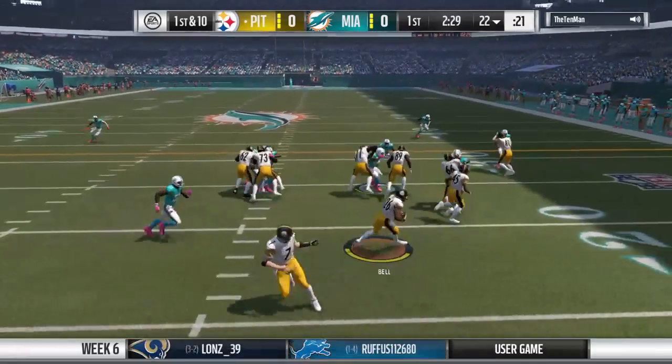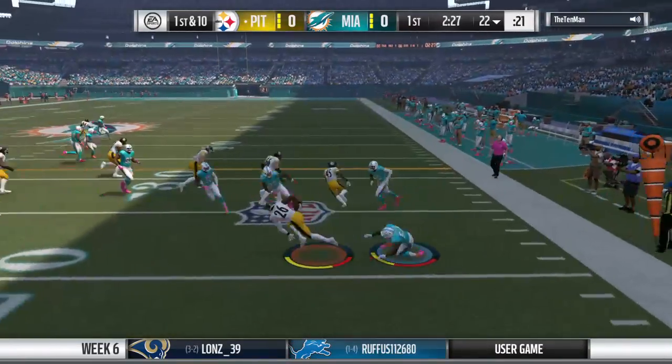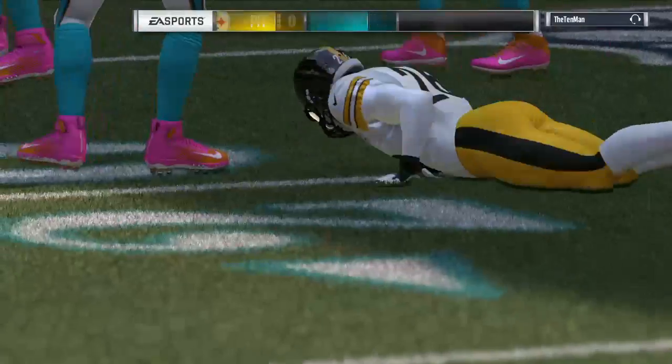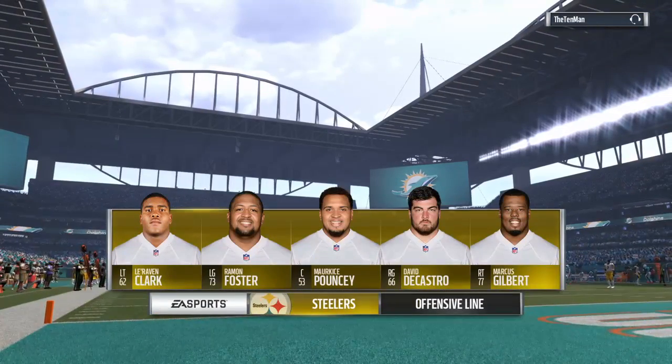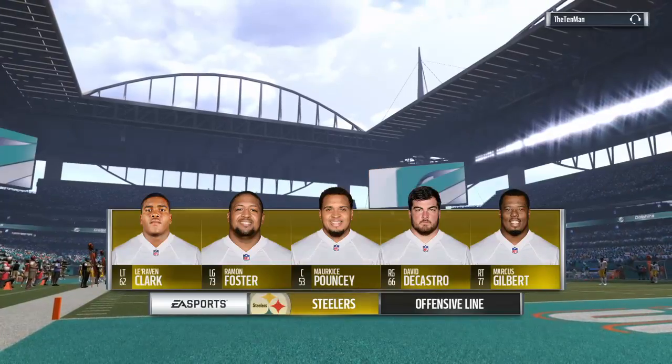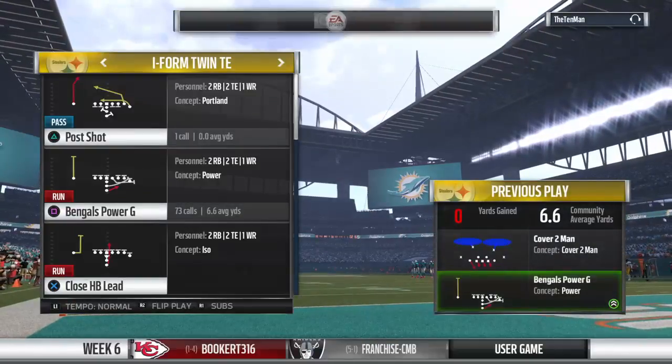You have some plays that you've got called and you want to see how the defense reacts. It may not go terrific on the first one. Now they're ready to go. They kind of got a look at them, got a sense. Let's see if they open things up a little bit. Let's see what the defense does here, too, after a good stop.